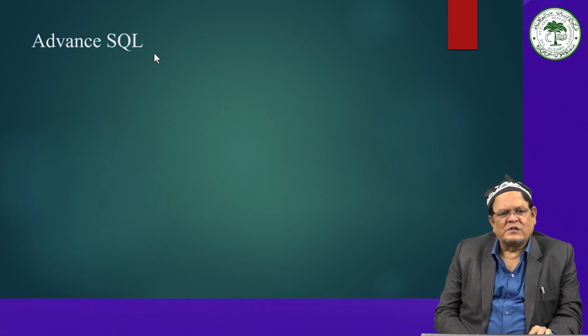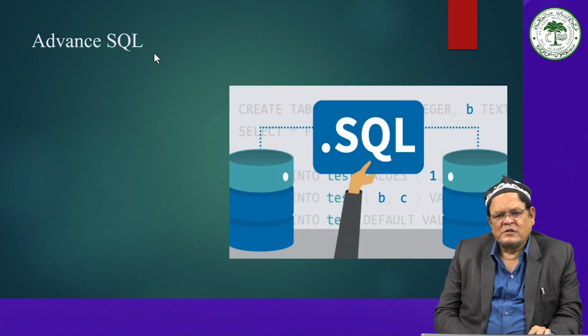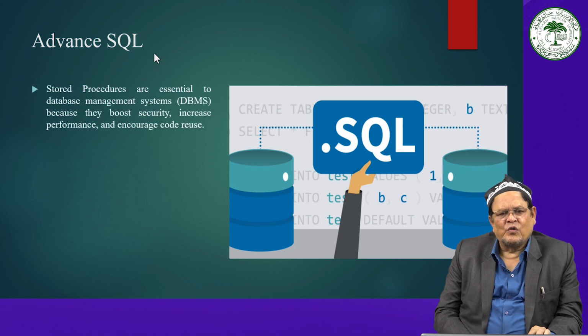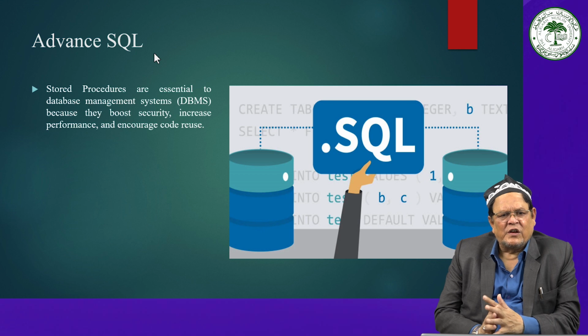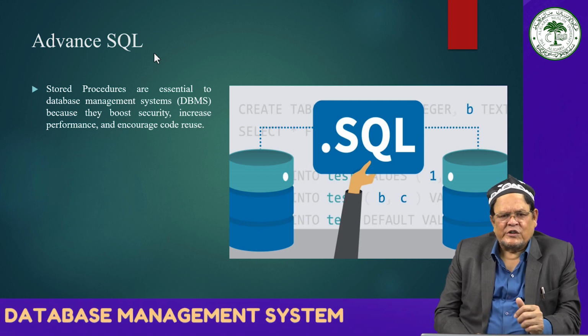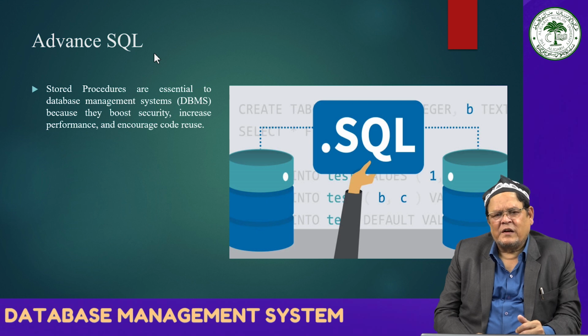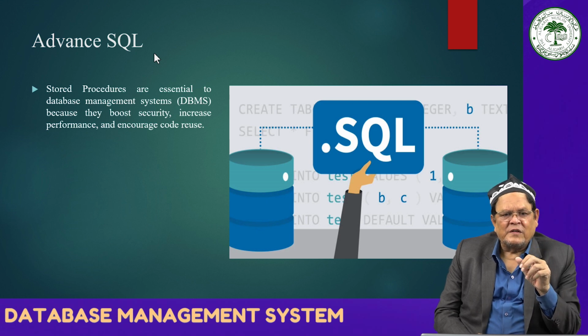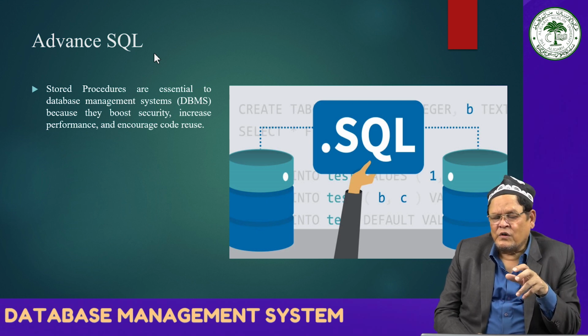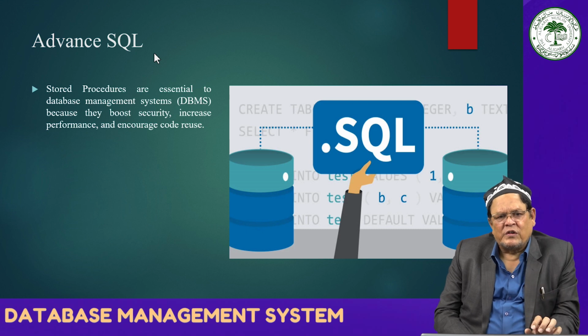So let's start from Advanced SQL. In advanced SQL, you have to solve different questions. We have to use stored procedures, which are essential to a database management system because they boost security. By that, we can increase performance and code reusability. It means a stored procedure will be used for Advanced SQL.